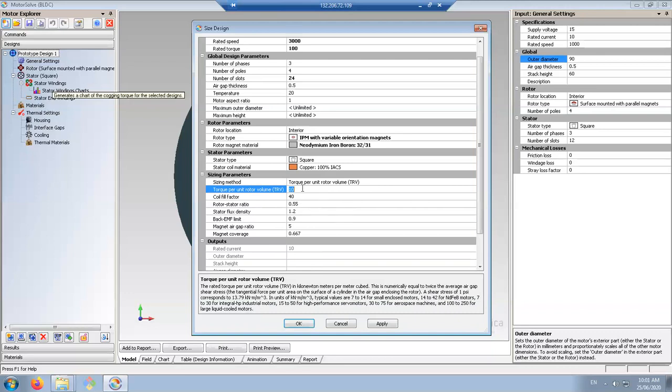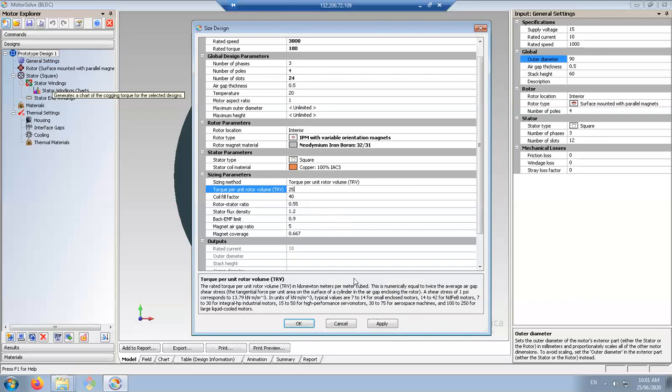So you can set an average value here, let's say something like 25, for example, and see what's going to happen. But note that these values mentioned in this guideline are useful for conventional motors. If you have very specific applications, this guideline may or may not apply, okay? So that's why people do optimization after the sizing stage. And that optimization is going to be based on a finite element solver, which is detailed and accurate enough. But for now, to get a rough initial design, we have to use this initial sizing.